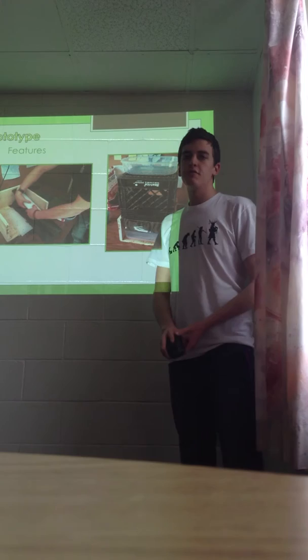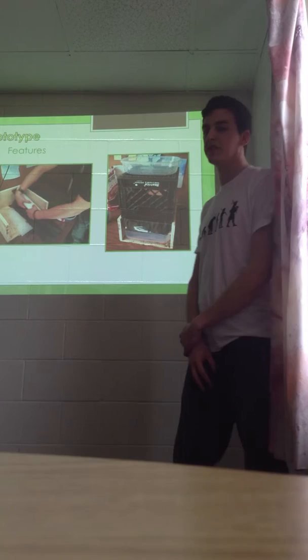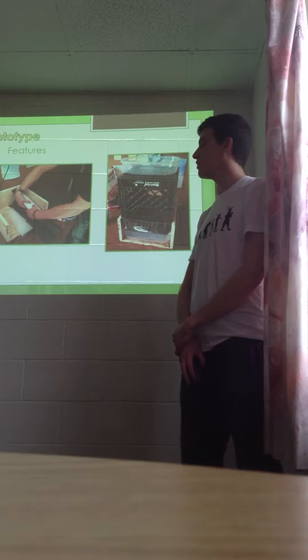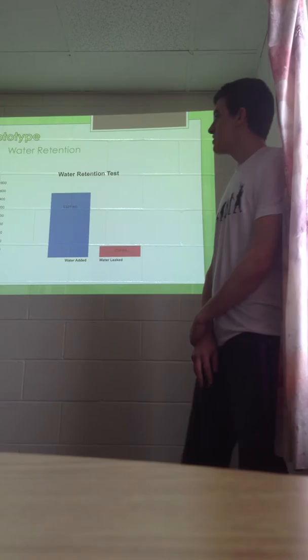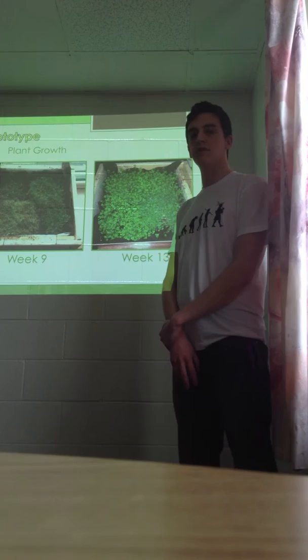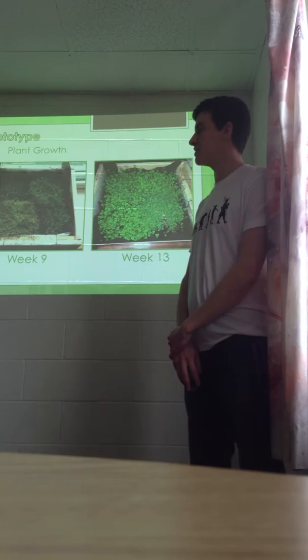The image on the right shows the apparatus used to test water retention. Water was added to a basin on top and trickled down onto the green roof plants below while being evenly distributed. The purpose was to determine whether the green roof would absorb at least 50% of the water added to it. The results show the green roof retained over 80% of the water, only leaking 250 milliliters of the 1,529 milliliters added. The final growth test simulated the conditions of the Kingston-Ottawa region over four weeks, simulating precipitation and sunlight. Results showed that the plants could easily survive and thrive under these conditions.